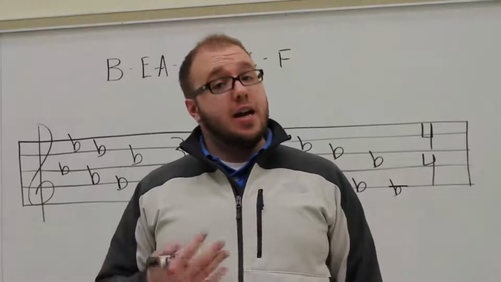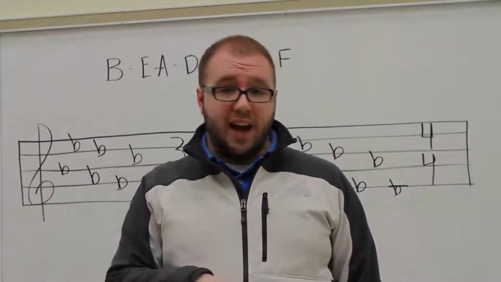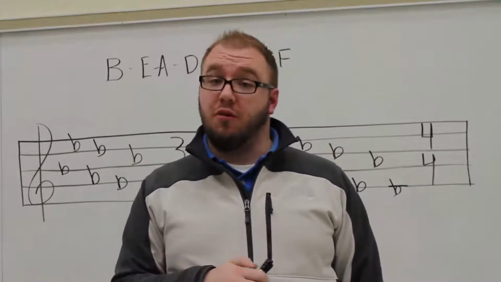If we were to write a song, let's say in the key of D major, which has two sharps, each time you write a C, you would have to add a sharp. Every time you had an F, you'd have to add a sharp. But with the key signature telling us that there are two sharps, we don't have to worry about writing those in unless we have to add accidentals, which will be something in a different video. Now we're going to talk about the key signatures both in flats and in sharps. But first we're going to start with flats.